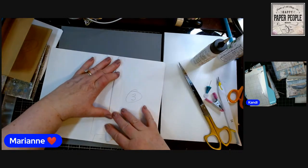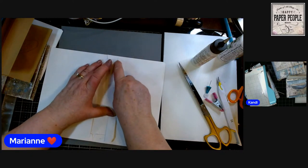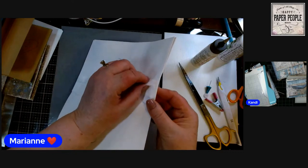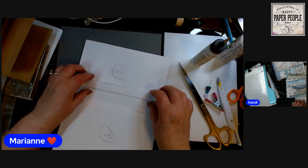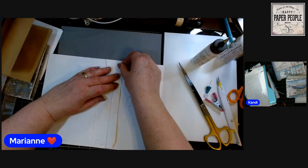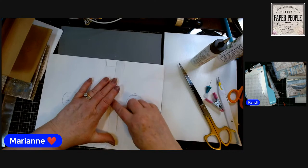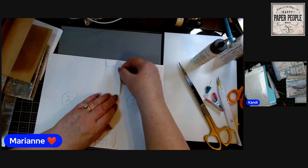Okay, then I'm just going to fold this guy down like that. Just going to fold him down. Now, if I went farther down on one side than the other, I can glue this little corner back down. And that's not exactly straight, I can tell that right there. It doesn't really matter unless it's way wonky or totally bubbling up. It's not going to show once you put stuff on top of it.